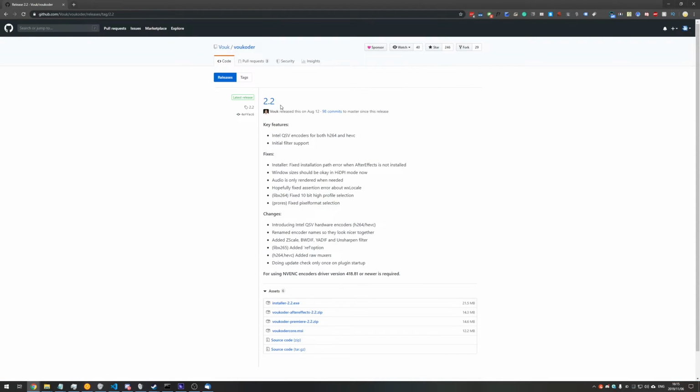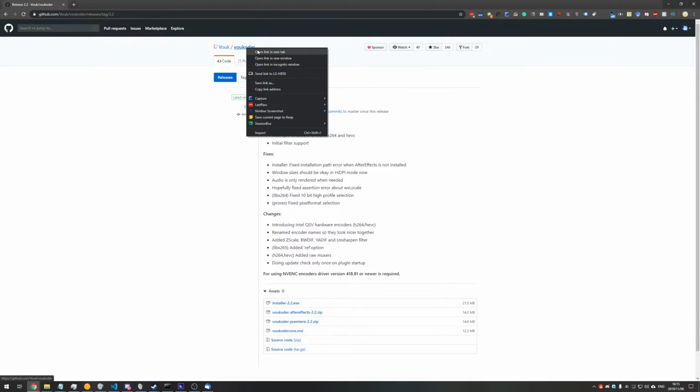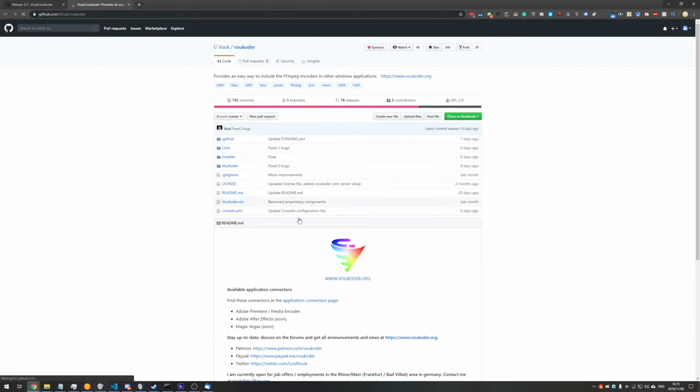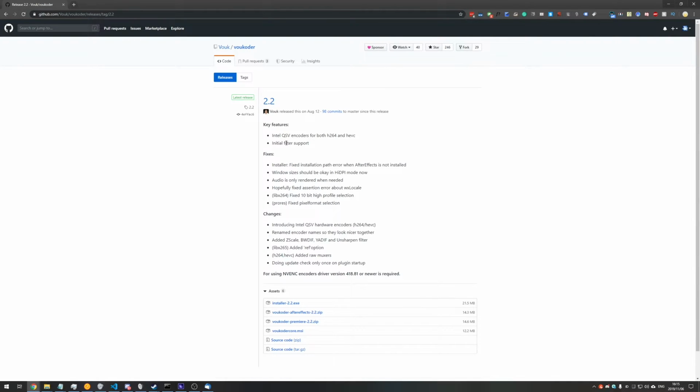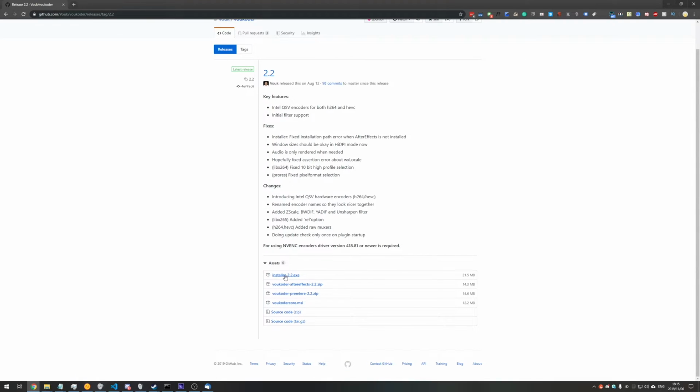Next up, you'll be taken to the releases page on GitHub, where you can go back and look at the main repository if you're interested in how this is coded. But if you're like me or any other user, you'll just be interested in the releases page. Look for the one with the latest release tag, which should be at the top. Currently, it is 2.2. What I'll be doing is scrolling down and we'll download the installer. The After Effects and Premiere zips only contain the plugin, and the Voukoder core is something that I'm not entirely sure of yet, but I'm pretty sure that's the actual renderer, while these are just the plugins. Anyways, we'll be downloading the installer.